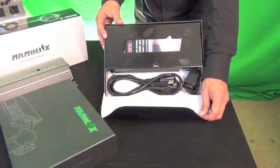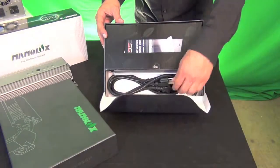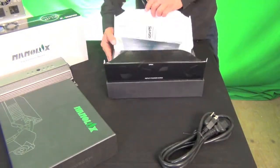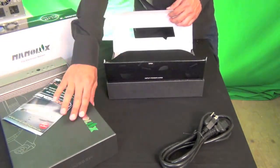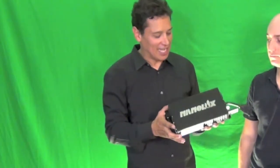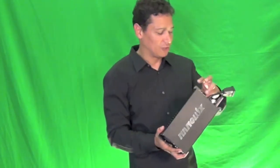The Rolls Royce of the NanoLux lineup is the original NanoLux. If you look at High Times Magazine, you probably saw that about two years ago this actually won the Stash Award for the best lighting product. This is, of course, the lightest, the brightest, the leanest, the sexiest, and the smallest ballast in the industry — it is only 2.2 pounds. I can hold it up with my pinky.